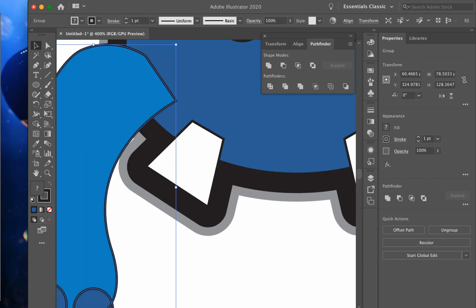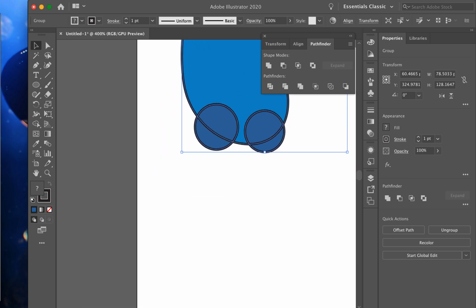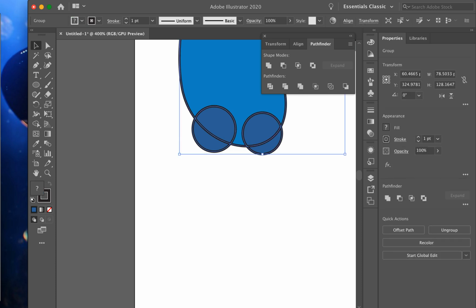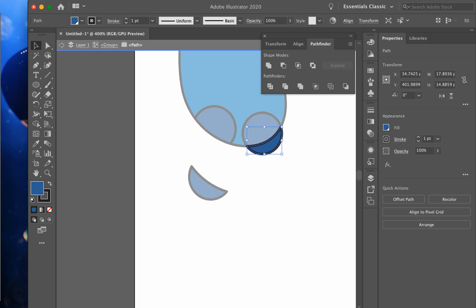Holding the Option button, the Alt button. Here we go. Now I can double click on the extra part of the toenail that needs trimming, or fingernail. Double click on that. I can pull it away. You saw that? I had to double click several times to get it to work. Double click it, pull it away.